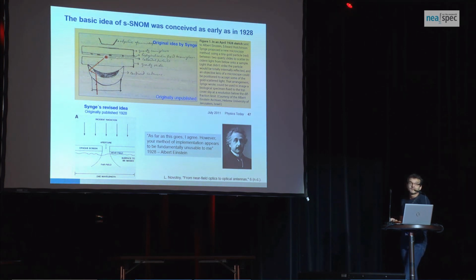And thanks to all this modern nanotechnology and developments, we are able now to really collect this tiny little light scattering from particles. We are doing it with a SNOM, with a tip, because it's a little bit easier. But in the end, I find it really fascinating. This idea is really old, 1928. And with that, I would like to finish. And thanks for your attention.